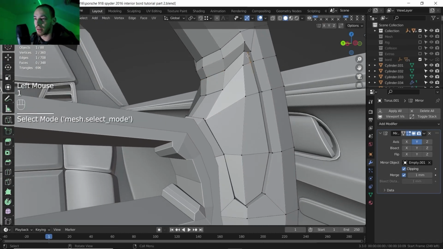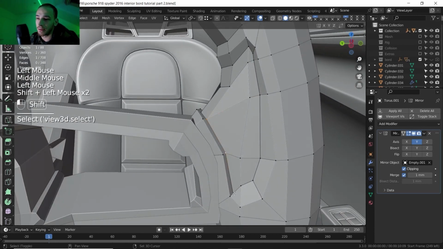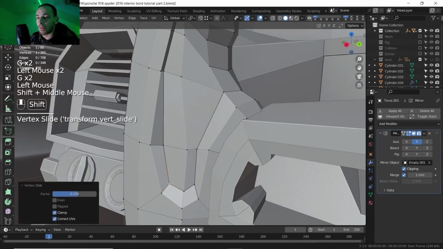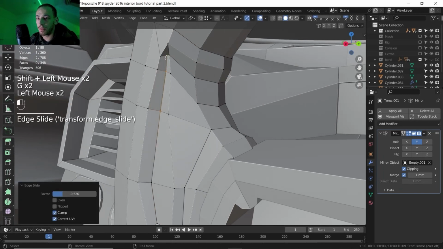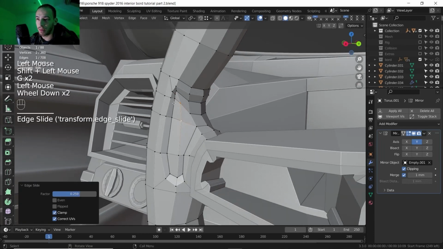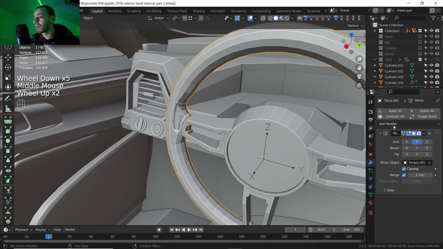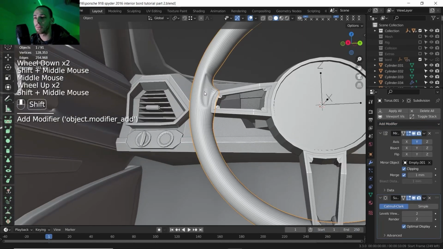Then let's see. I'm going to select these polygons here. Maybe these points. Maybe also this one, just like that. I'm going to slide a little bit this point around here. Then let's also slide these points, just like that. Also for this part. And the last 3 polygons ready for the adjustments here. Maybe I'm going to move also these ones as they are too close, in my opinion. Already done on the other side. Let's take a look how it's going to look subdivided. 2 levels of division for the moment, just like that.